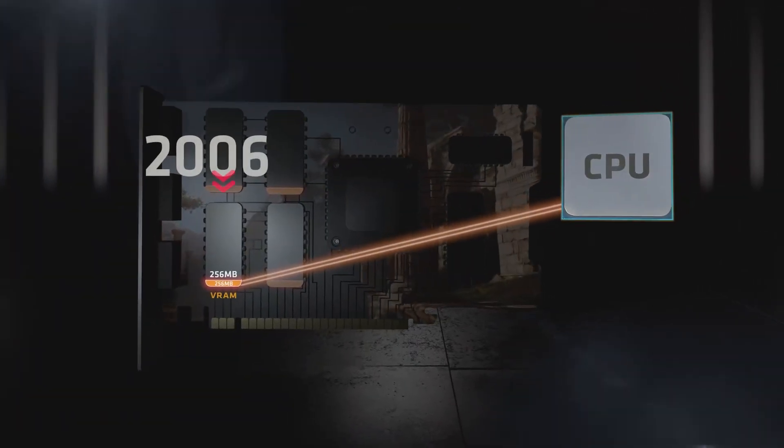Resizable bar is also called rebar, SAM, or Smart Access Memory as AMD calls it. Resizable bar is a PCI Express 3.0 feature and theoretically every CPU and motherboard that supports PCI Express 3.0 can utilize it. Early on no one used this feature, and AMD with their AM4 platform and RDNA architecture started using it first, which is why they coined their own name. Intel and NVIDIA later added support, but older hardware did not get updates, which is why we need these hacks to enable resizable bar on legacy platforms.